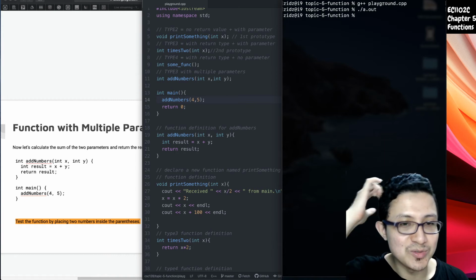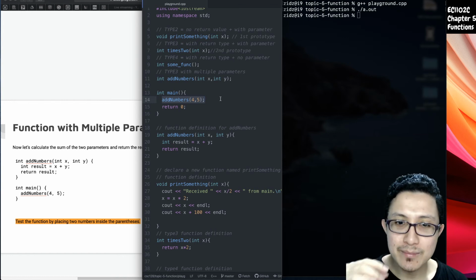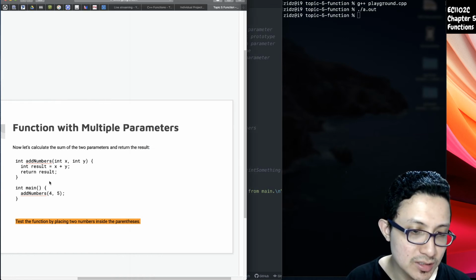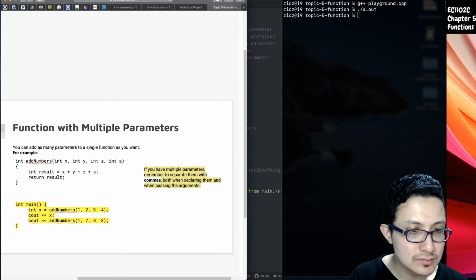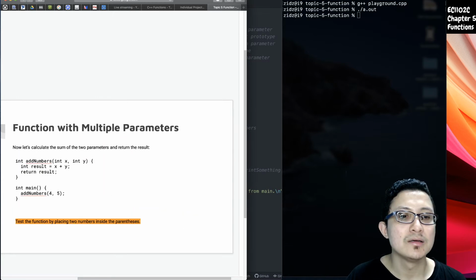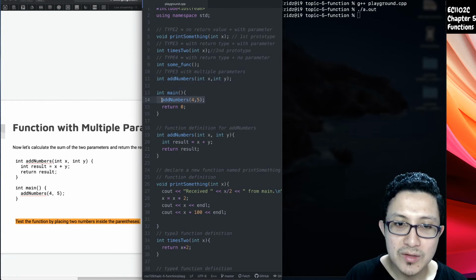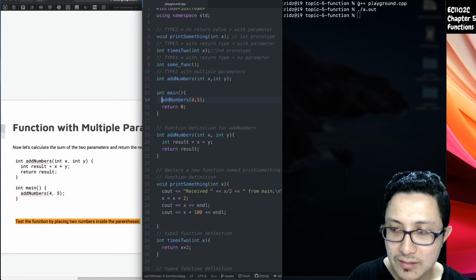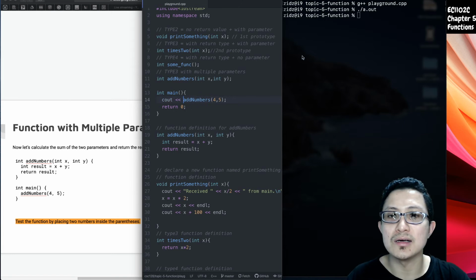Oh, I'm not doing anything to that. Yeah, alright, I'm calling that function, and I'm sending these two numbers to that function. You see, test the function by placing the two numbers inside parentheses. Okay, now the problem is that while calling that function, you don't specify what you want to do with that function call. You basically need to have a cout line in front, then you see the answer.